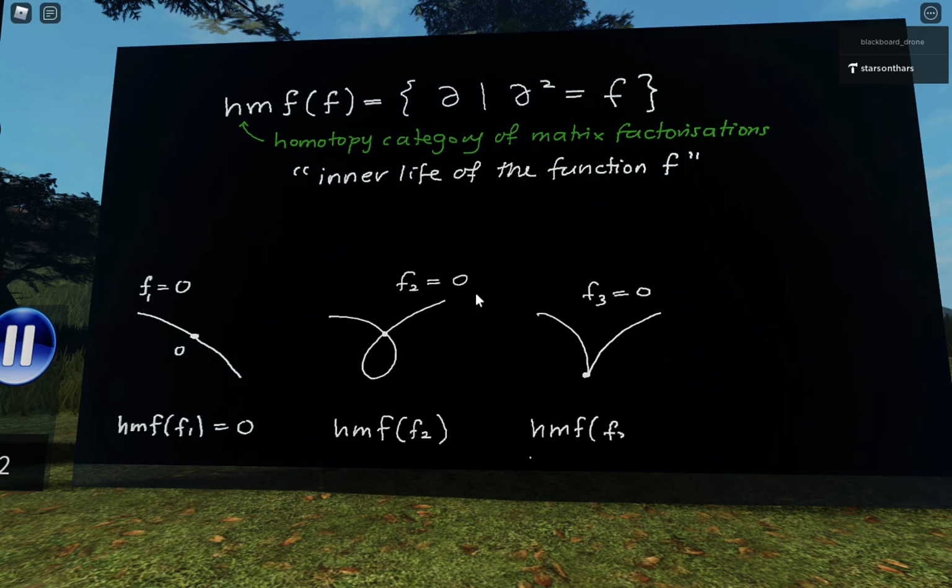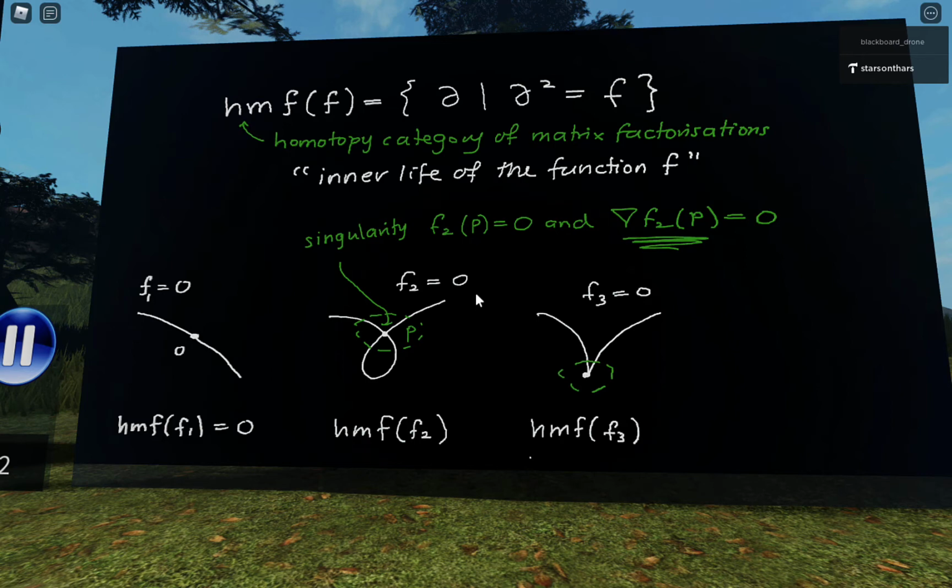As the singularity becomes more interesting, so a singularity just means a point P where a function vanishes and every partial derivative vanishes. Which means in particular that near this point, the set of vanishing points of f2, that's an algebraic variety, but not a submanifold near P, as you can see clearly in this picture. If this gradient were non-zero, so some partial derivative were non-zero, then it would be a submanifold. Okay, so this is also a singularity. And the more interesting and complicated the singularity, the more interesting and complicated is this homotopy category of matrix factorizations. So this equation here is yet more interesting.